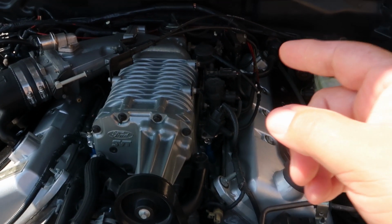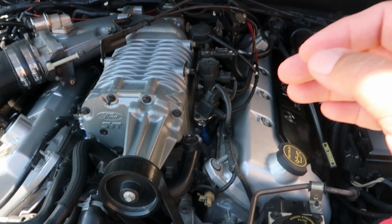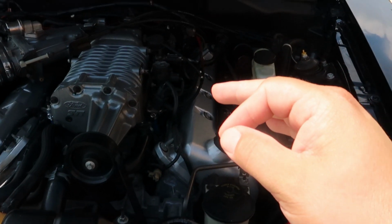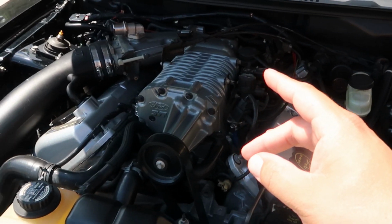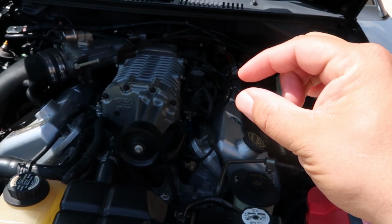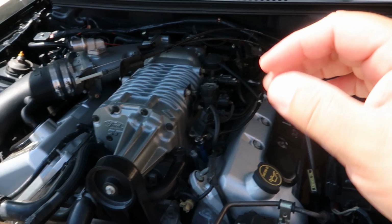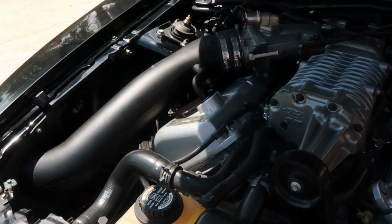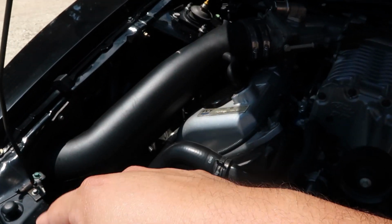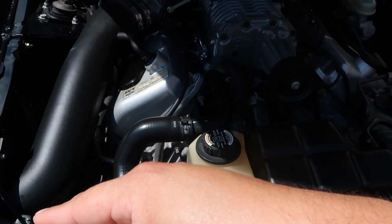Another thing that I did was I changed the fuel filter. That thing was old. The fuel that was coming out of there was black, so that improved the car's performance drastically. I noticed that it turns on a lot smoother. And the only thing that I'm having trouble with now is that it does have a misfire at low RPMs. I don't know if it's because of the spark plug gap, I got it set to 0.25, I believe, and I don't know if that's working out for this car. Another thing that I think it could be is the mass airflow sensor. It's way down there, and all that air has to travel up this long tube, so I'm not sure if that is giving it a hard time.